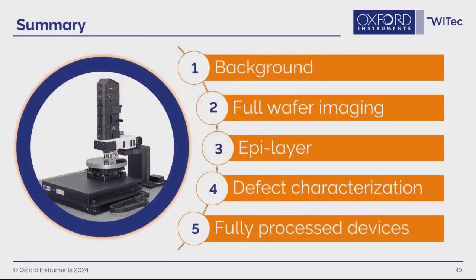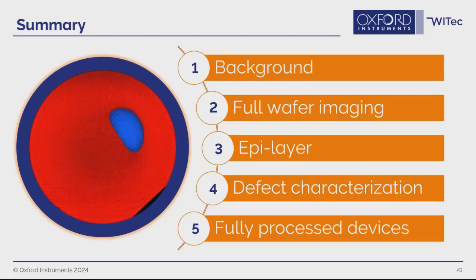Last but not least, let me summarize today's webinar. At first, I gave you a little bit of background on confocal Raman and PL microscopy. The second part of the talk was about full wafer imaging, where we investigated the stress and strain fields of the whole wafer. We had a look at the dopant concentration, and we identified areas with different silicon carbide polytypes.